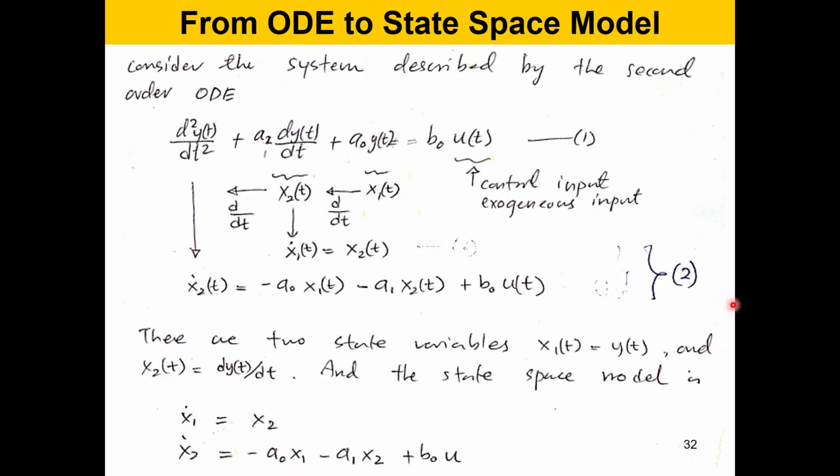Now, what I have done in these two steps is convert my second order differential equation into two first order equations. That is what the state space model is all about. In state space model, you don't have anything other than first derivative, right? You can see it over here, x1 dot, x2 dot. If it was a third order system, you will see x3 dot, right? But it's always just single dot.